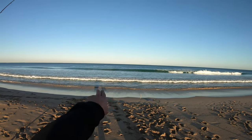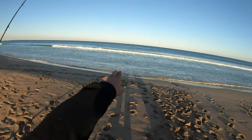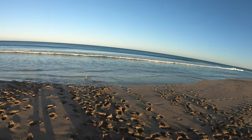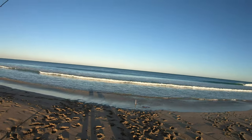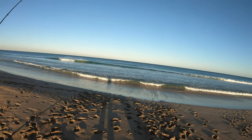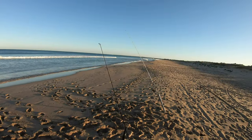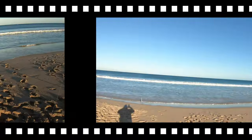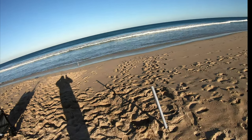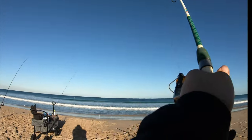There's a bit of action on the surface out there - I think it's just currents, it looks like it's a rip coming out the back of this gutter. But hopefully it's a school of fish or something like that. It's been a bit quiet this morning but we'll keep persisting. All right - we're actually on to a fish! Good fish too! Now I'm going to try and get this GoPro on my head, so bear with me for a second.